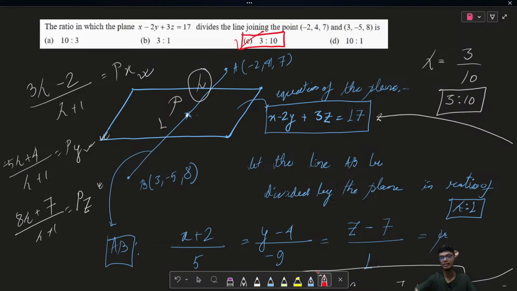Now please note that this is a question that was asked previously in the JEE Mains paper. I took this question from the JEE Mains paper. These kinds of simple problems are generally asked in the paper. The only thing you need to understand is the basic way to formulate any general problem, and then you can formulate and solve any type of problem that can be asked in a paper. So please mind this particular part.